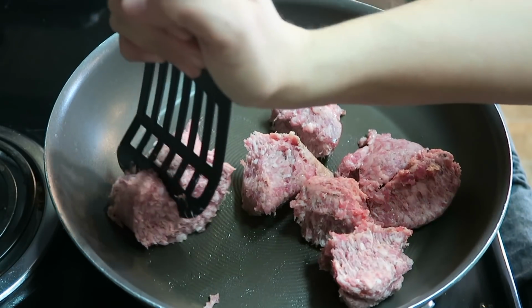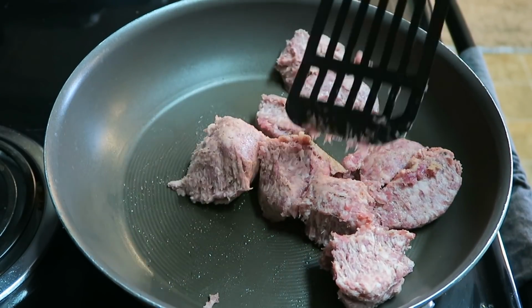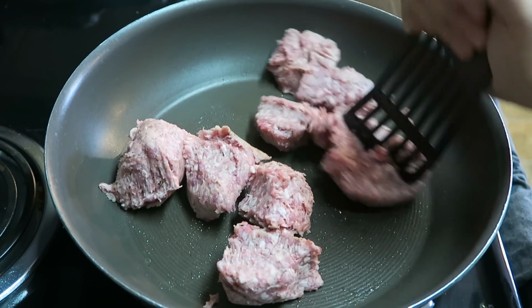We're gonna start off by making the filling. So you're gonna need a 1 pound roll of breakfast sausage and a block of cream cheese. To make our filling, we're gonna begin by browning our 1 pound roll of breakfast sausage.